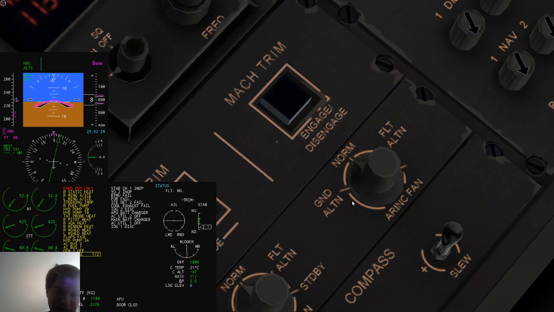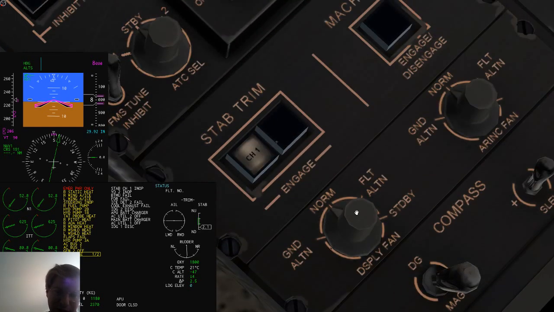So no, this fan is currently still working, and the display fan should also work as long as I don't switch it over to all. Now I have the display cool warning. If I kept flying like this, I would get an overheat warning really soon.